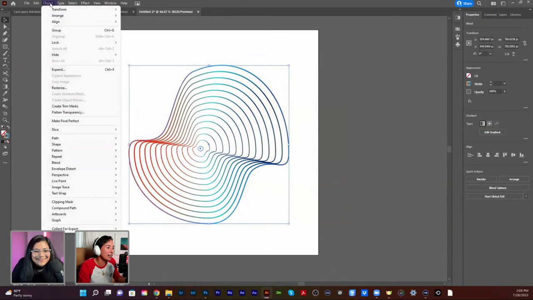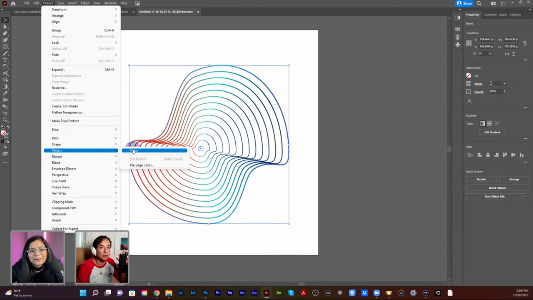I also have a custom workspace, but I mostly use Essentials Classic because it has a control bar on top. That really helps when there are a lot of things on the artboard or on the side, and you can't see the properties panel. There's something always hiding it. So sometimes I just like using the control bar at the top with the Essentials Classic, because that gives me a lot of options without going to the menu bar. Right. I think that's interesting. That's very handy. Which ones we prioritize, because we use them more often too. Yeah.